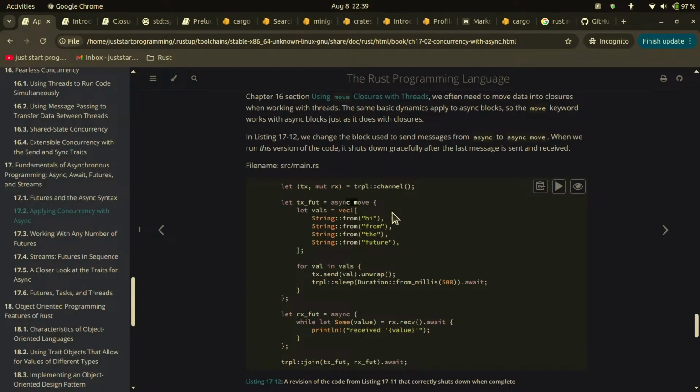Okay, so async move. When you run this version of the code, it shuts down gracefully after the last message is sent and received. So the move keyword works with async blocks, just as it does with closures.